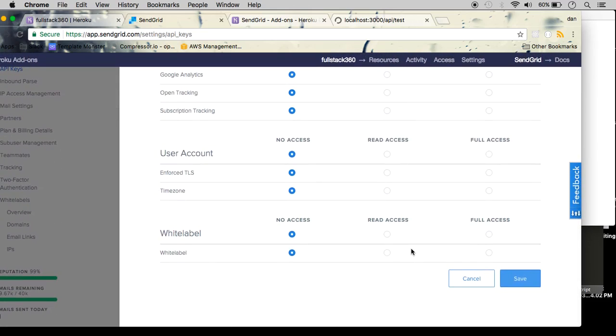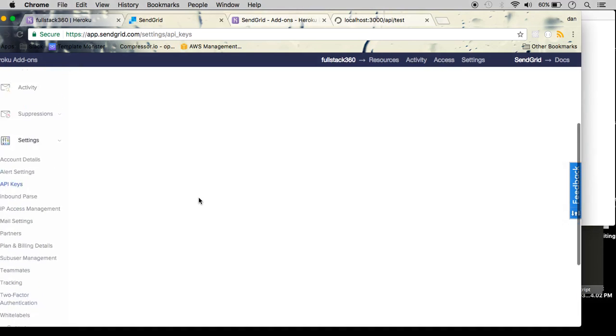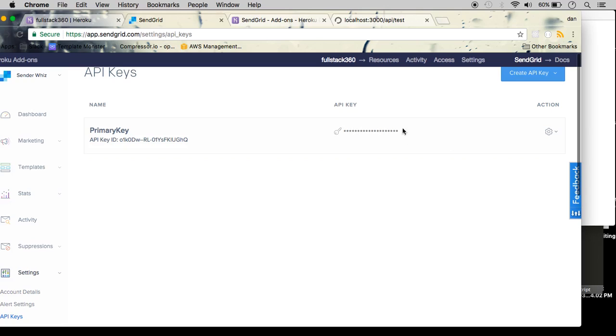And it's going to give you an API key to copy. Make sure you copy that to your clipboard. Because I'm not going to do it again right here because I already have one. I'm going to reuse the same one. And then once you have the API key, make sure you copy that.